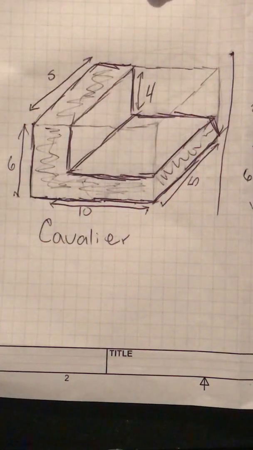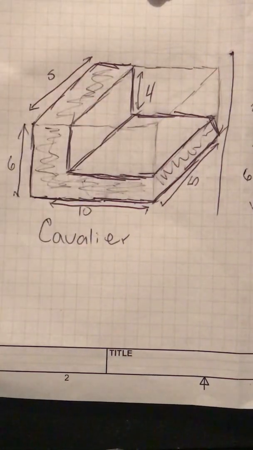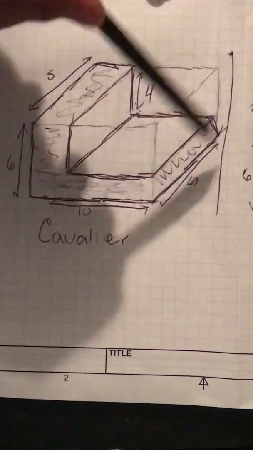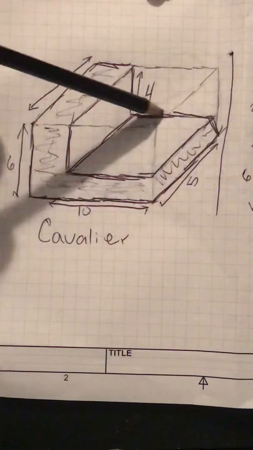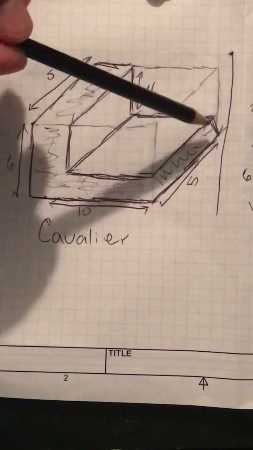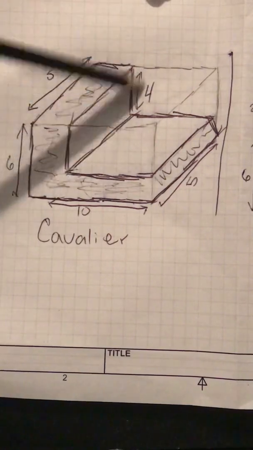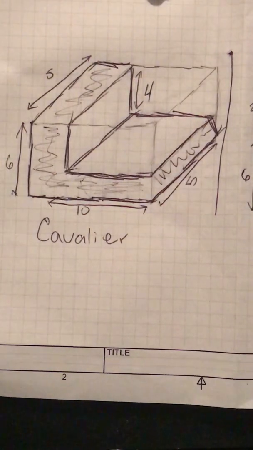And what you want to do is every part of the shape that's touching the box, you want to make it darker, which is what I did also. But you can see how this part right here is lighter than this part, which is the shape, and this part, which is part of the outside box that's touching the shape. So you can see that part, and that's your cavalier.